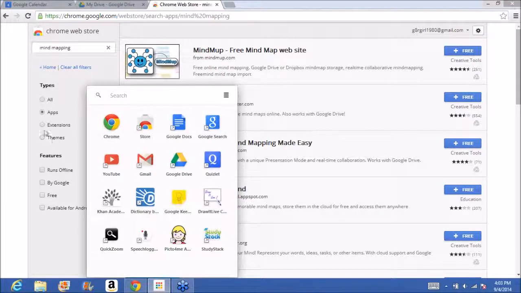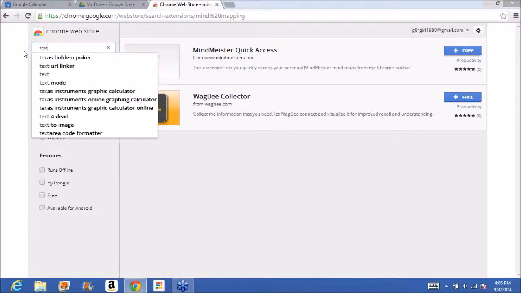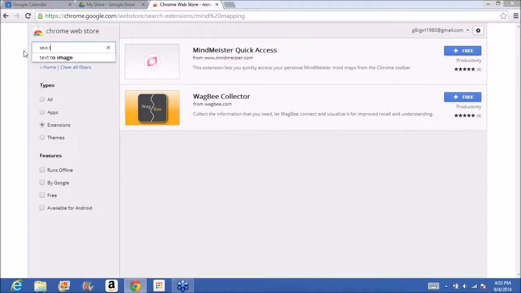Now, another tool that I found helpful in Google Chrome is extensions. Extensions work within the browser, so let me just show you. I've got several extensions downloaded, and let's look for an extension. One of the most popular things that individuals with learning disabilities need is text-to-speech. It helps for them to hear websites read aloud. So I'm just going to do text-to-speech.